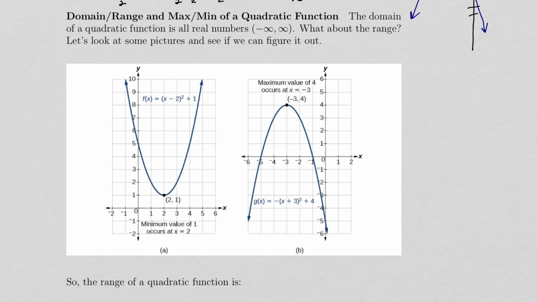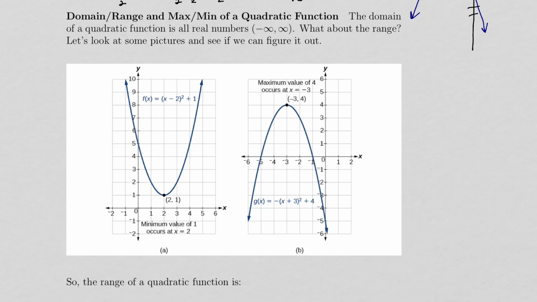So remember, for any polynomial there are no issues, and a quadratic function is just a polynomial function of degree 2. There's no issues with the x values, right? You can plug in any x. You're not dividing by 0. You're not taking the square root. So any x will work. So it turns out the domain of a quadratic function is all real numbers. And remember, I can write that as parentheses, -infinity, infinity, right? So all real numbers is always going to be the domain of a quadratic function.